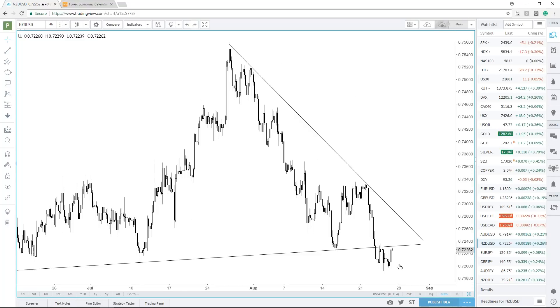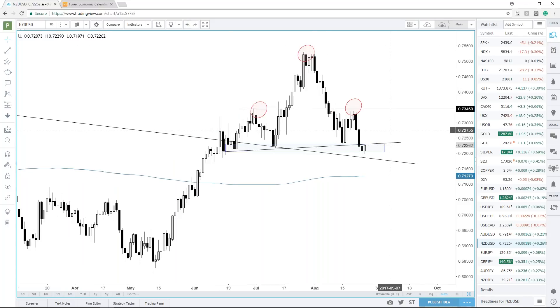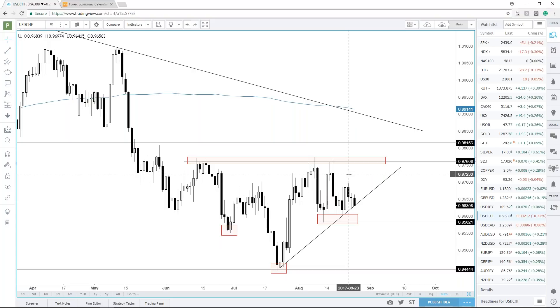Looking at Kiwi on the daily — it's in a support zone as well, right around the neckline of a possible head and shoulders. If we get some pep in these currencies versus the dollar, I expect this will hold at least for the time being. Another pair sitting right at support. That to me is a confluence across most dollar currencies. Dollar/Swiss we were looking at as a possible inverse head and shoulders, but if we see some real dollar weakness that whole idea is going to fall off pretty quickly — negating that completely would be a drop below 95.82.